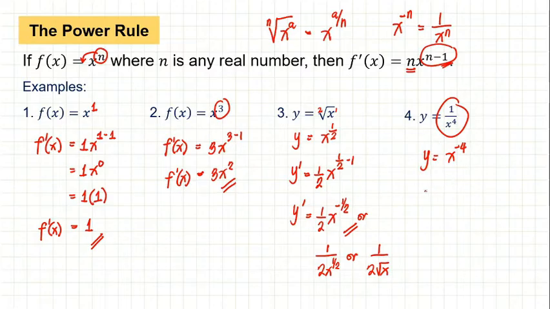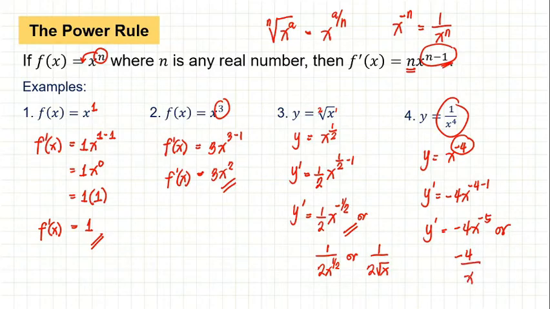Now, applying the power rule, you will have y prime is equal to, we will bring down negative 4. So you have negative 4 x to the power of negative 4 minus 1. And from that, we will now have negative 4x to the negative 5. Or you can have negative 4 over x to the power of positive 5. So we change the exponent to positive. So that's why we will bring down x. So magiging denominator na siya. And you can have this one as your final answer, any of these two.